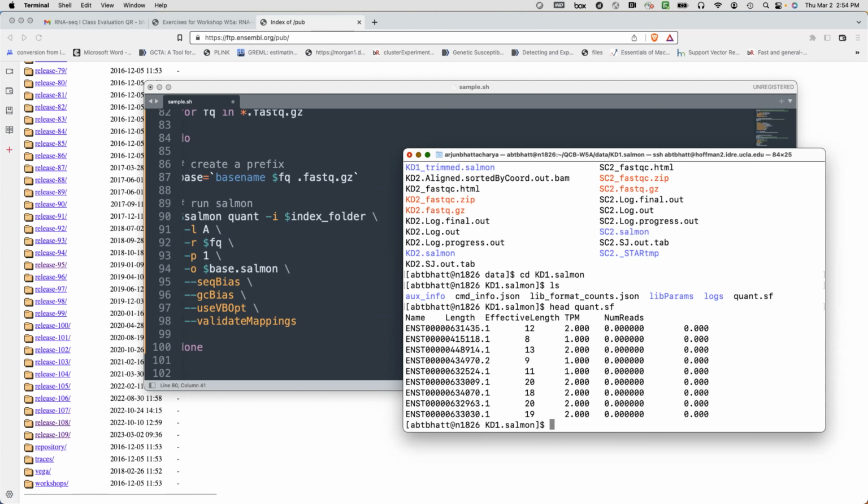ENST IDs, the length of that transcript, the effective length, which is a relative normalization of the length, transcripts per million in the fourth column, and then the raw number of reads in the last column. We have this for all 4 of our files, a quant.sf in each output folder. Any questions about this?